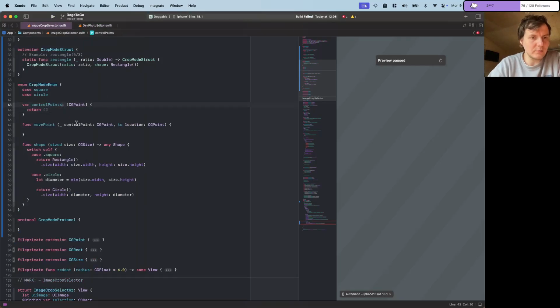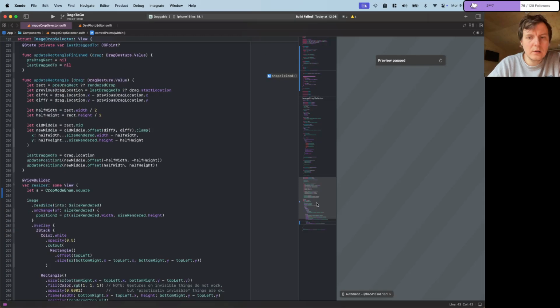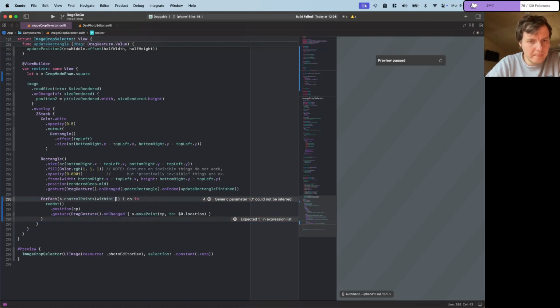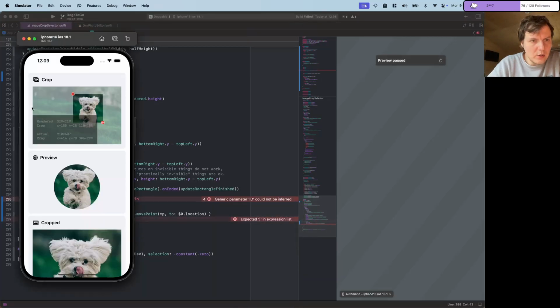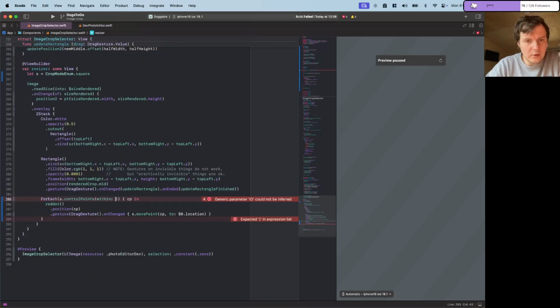So these control points should be also in a function like this, because we need to know the sizes rendered. We need to know this, right? So UI image rect size.